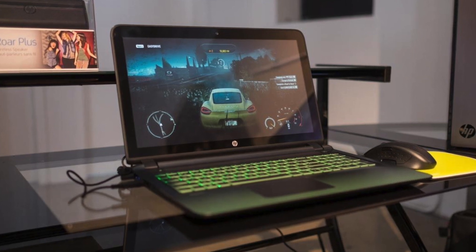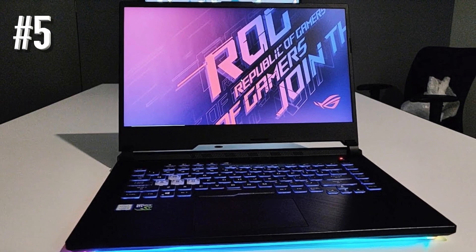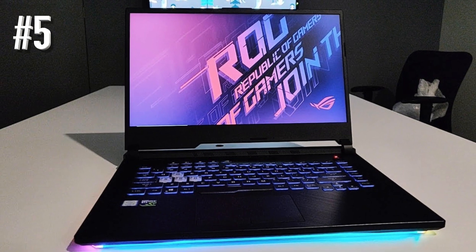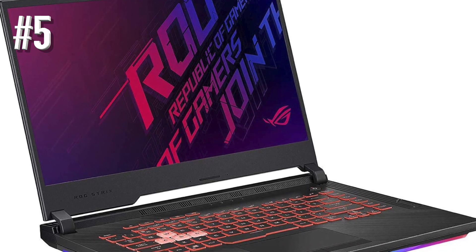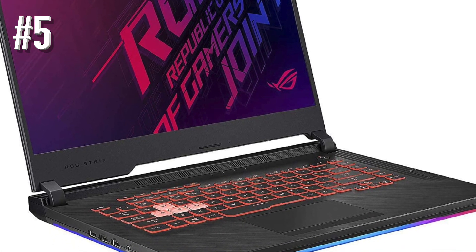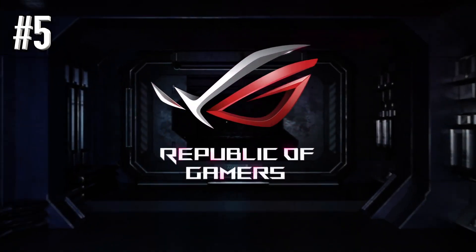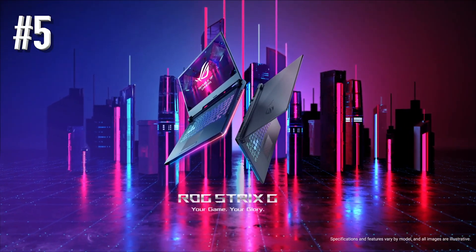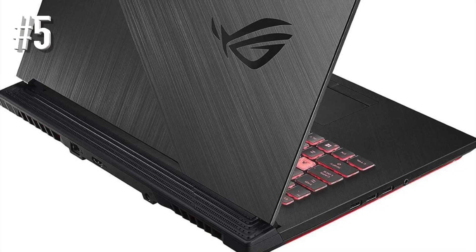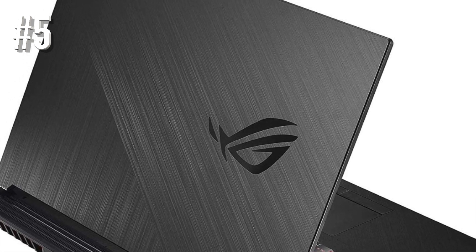Let's go straight to the video. Number 5: ASUS ROG G531GT. Powering this amazing gaming machine is an Intel Core i7-9750H, which is clocked at 2.6GHz and can reach up to 4.5GHz when needed. The 4GB GDDR5 from NVIDIA GeForce GTX 1650 is sufficient for even popular Battle Royale games. The laptop has 16GB of DDR4 RAM on board, which is sufficient for not just gaming but also high-end content creation.